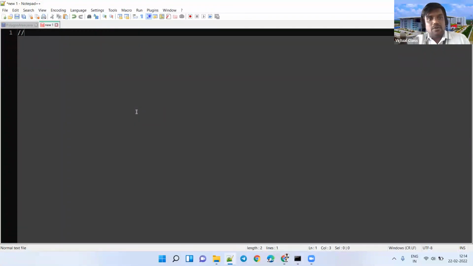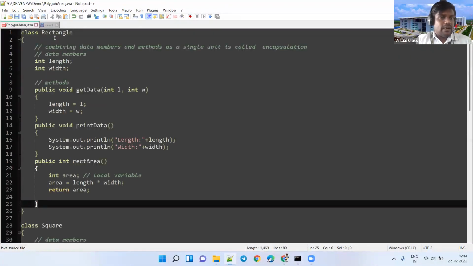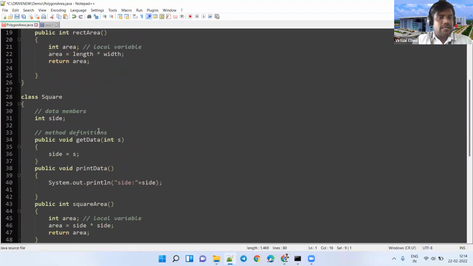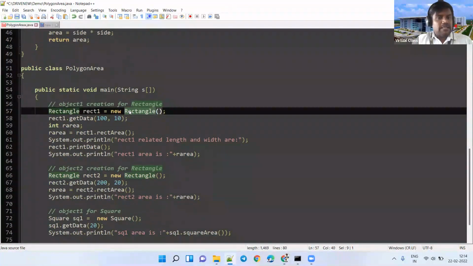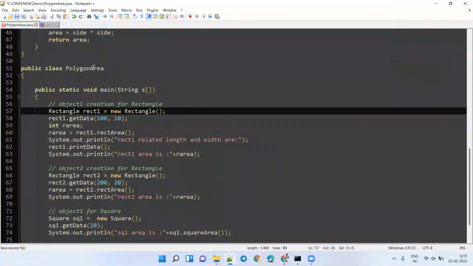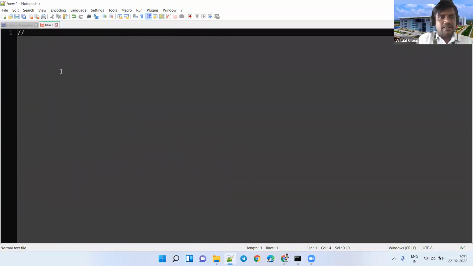In the program you can see here, I have created a class, and I have created an object for that class. For creation of an object, I told you, you have to follow the syntax: the class name, object name, that variable name, equal to new. This is the special method that will be called. That special method, we call it a constructor. We will now try to understand some more details about constructors.